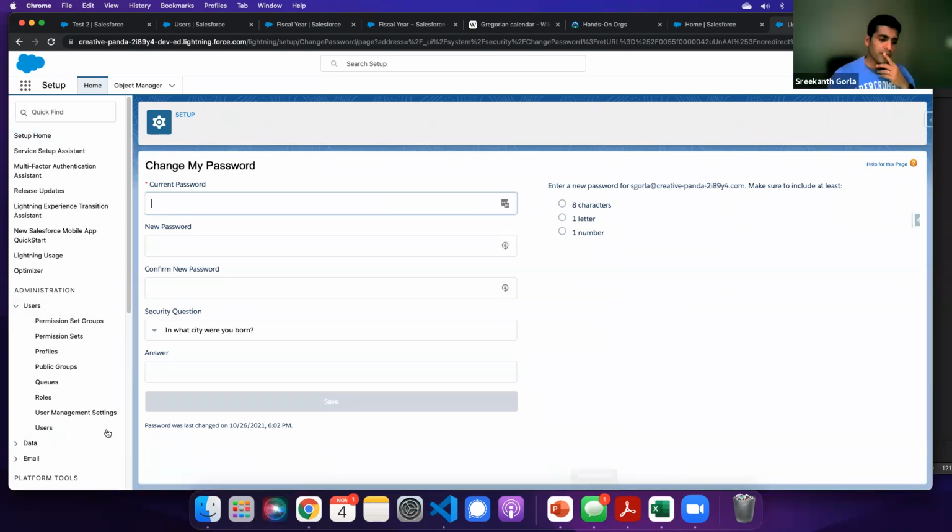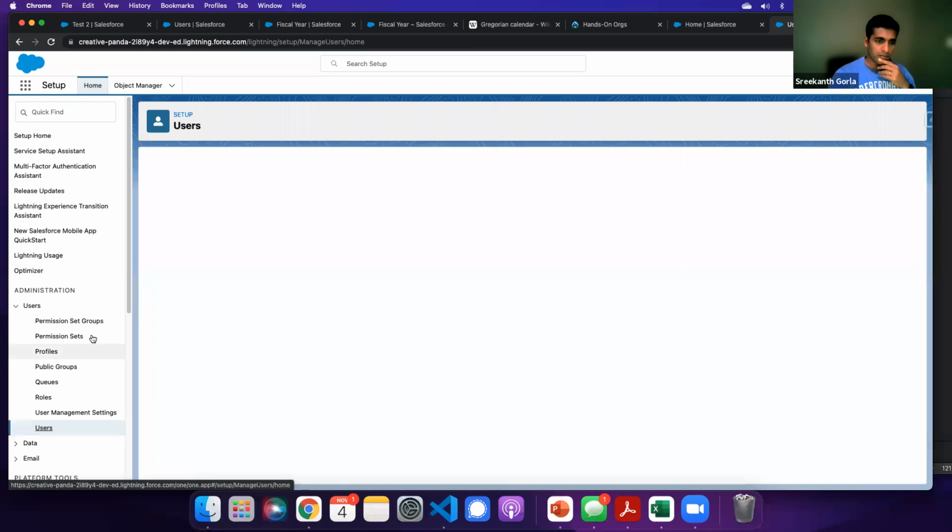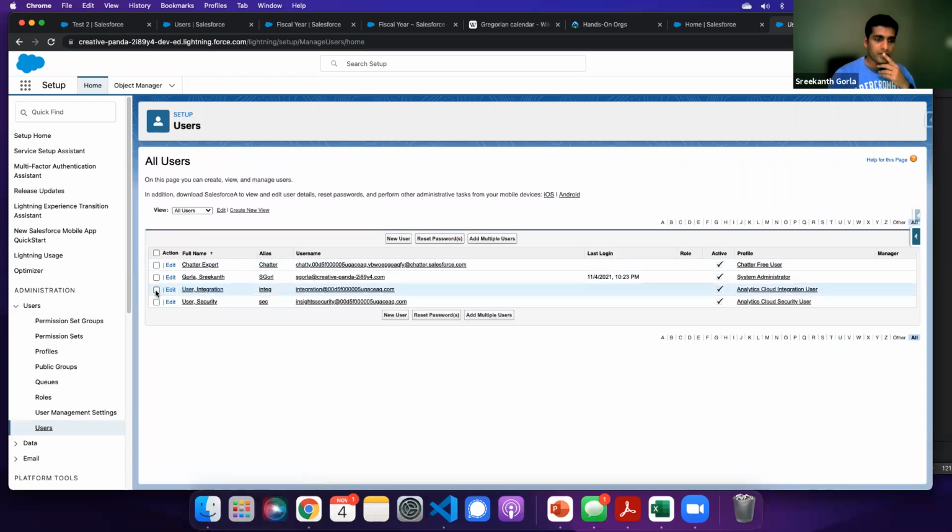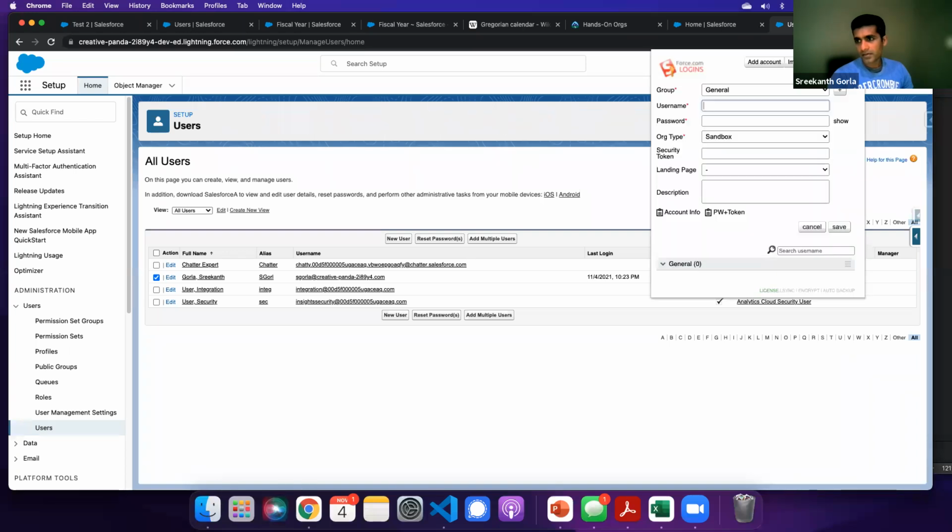That's why the way you do it is you go to Users, select your user, and say reset password. Then it will send you an email. This time you don't need to know your password. So you already launched your org through Trailhead, and you can simply reset the password from here without knowing it. It took some time for me to figure that out, but this is how you reset a password.